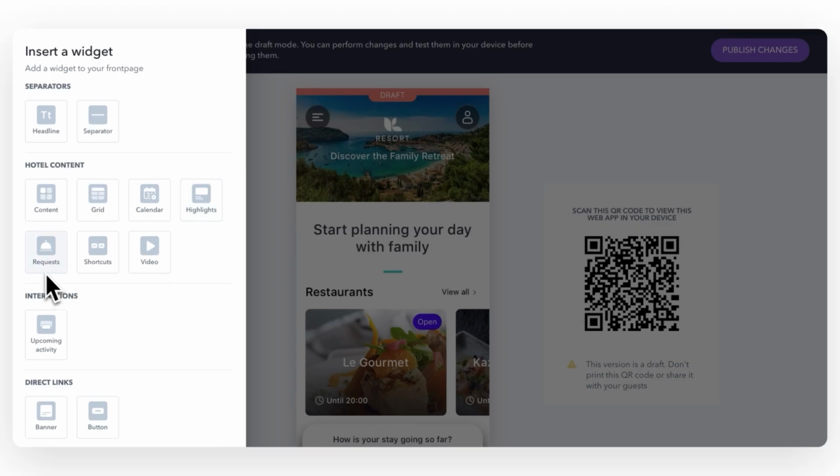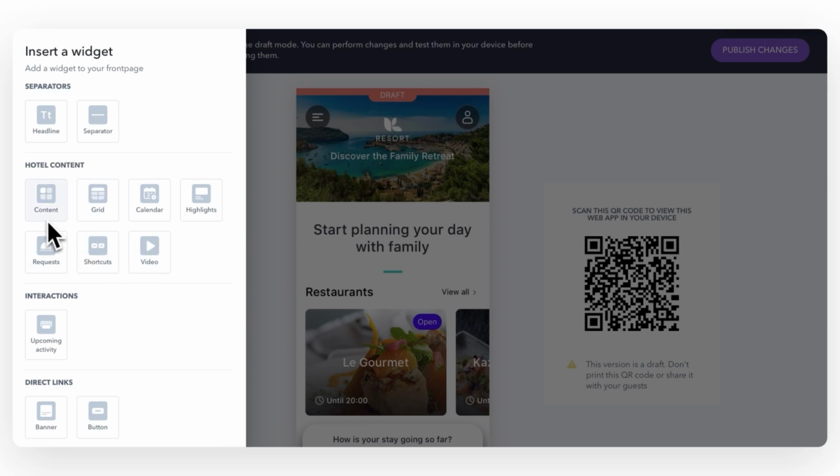Requests shows a list of products or services that can be requested, like amenities or housekeeping. It also allows to show a list of common issues to solve. Shortcuts show up to 3 buttons with icon and text that link to any section in the app. And video shows a card with a clickable autoplay video.